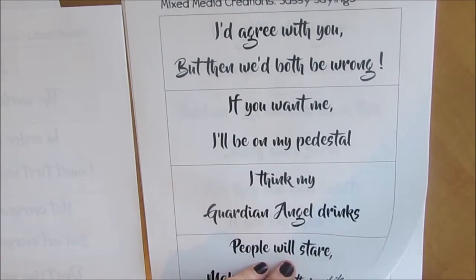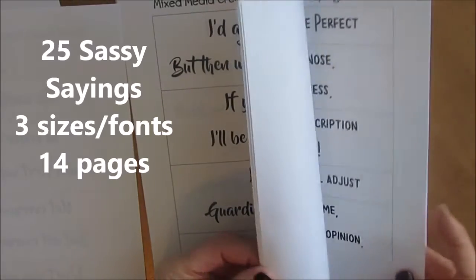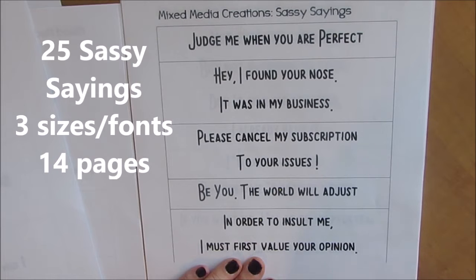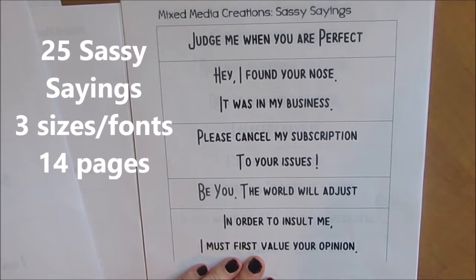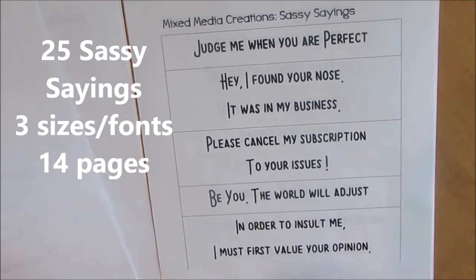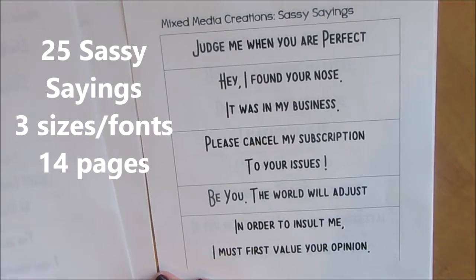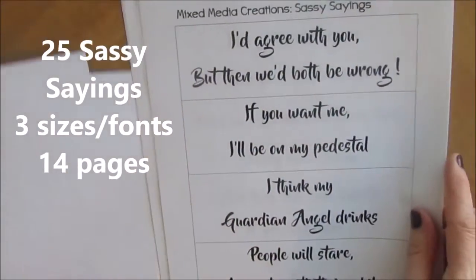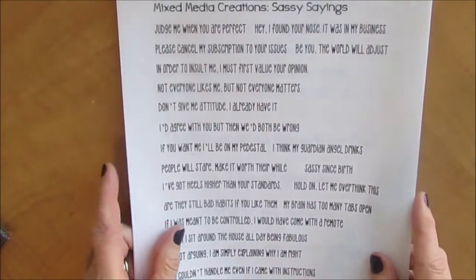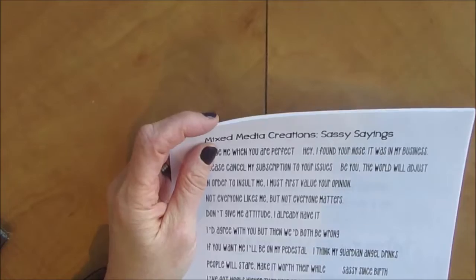So we have that font. So there's however many pages that takes, as well as a third font that I thought would look fun for these projects. It would fit the feeling of these projects. And again, this is perfect if you do the craft fair kind of thing. These are just ready to go. You have variations. You don't have to spend time looking on Pinterest or searching them out.